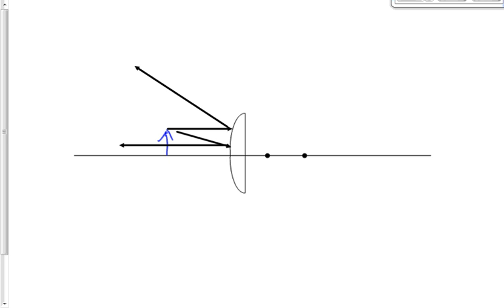Parallel to the principal axis, right? Parallel away from the focal point. Well, I'll go toward the focal point. It's going to reflect parallel. Let's extend these because they don't intersect on the left side. Extend them back like this. Okay, this one goes back there. This one goes back parallel to the principal axis. They're going to intersect here, which means the characteristics or the attributes of this one are what, Mark?